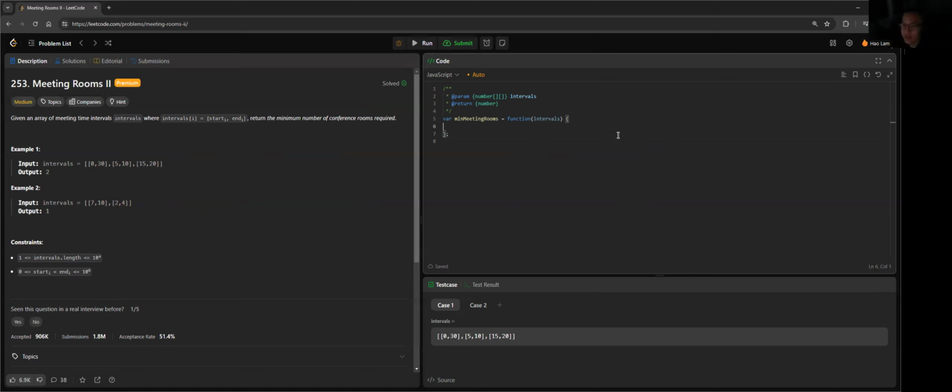Okay, so let's put this up. This will be n log n for sorting. So we have start times and then end times. We iterate through the intervals, and we push the start time into the start times and push the end time into the end times.